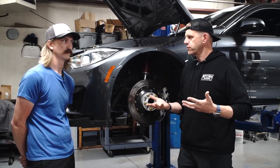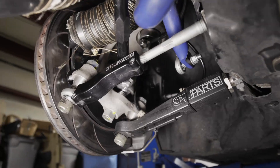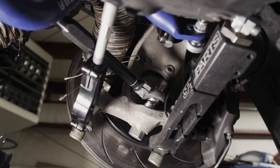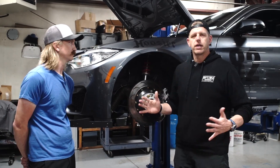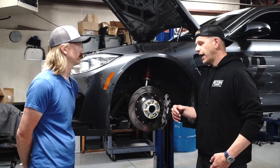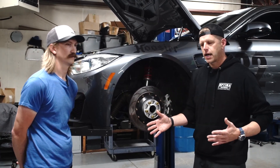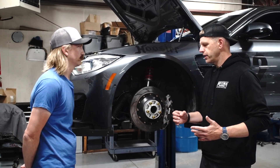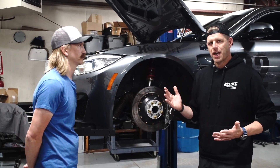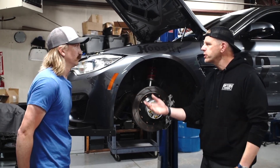With some shorter SPL arms, you're going to be able to pull that whole hub assembly further inboard and allow room under a stock fender with no modifications to fit this massive amount of tire under the front of the car. In the rear it's kind of a no-brainer — it just works — but the magic is how do we fit this on the front? So we had to work on a camber plate that's more appropriate for a typical DOT tire, because on GT4 cars we're running five degrees of camber, and that just does not work with a lot of these other tires.